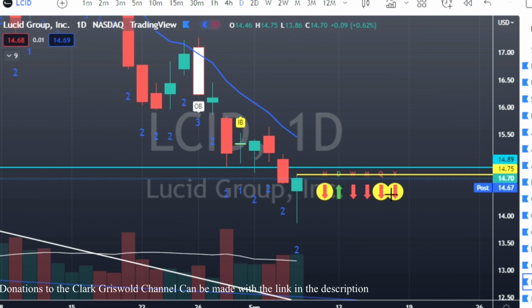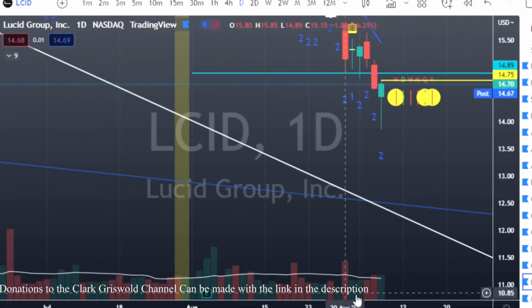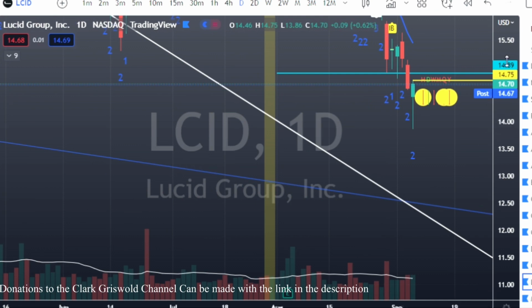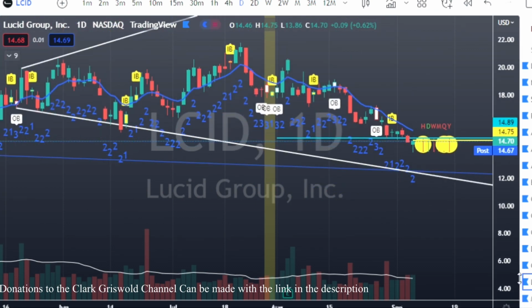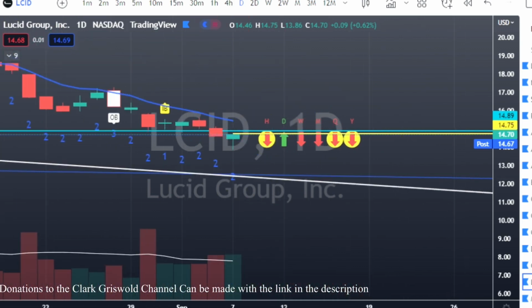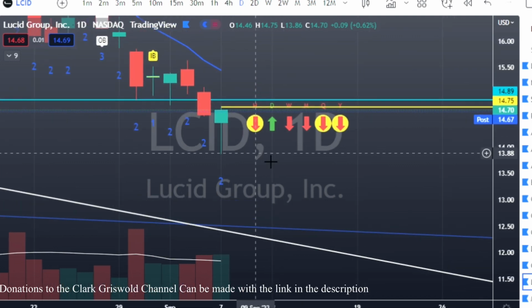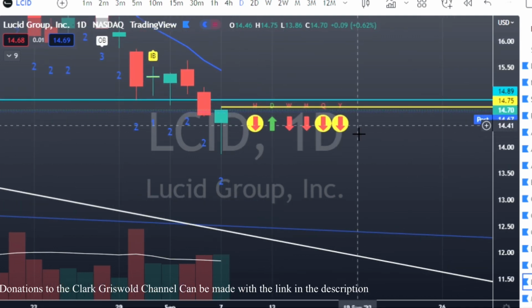Does it work out? Maybe. There's a broadening formation to the downside here. Okay, if we zoom out, we can see where it was drawn. And there it is. Do we hit it? We'll find out. Okay, but for tomorrow, we've got a bullish hammer candle setup, okay? But we're going against time frame continuity, so that's a problem.